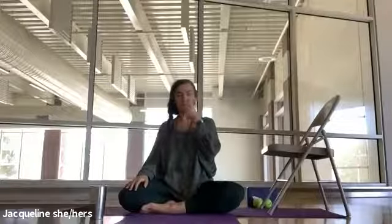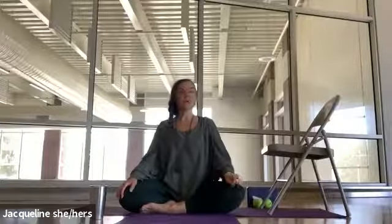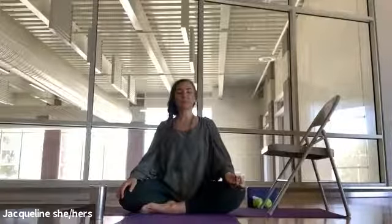A couple of different things are happening here. It's cooling because we're breathing in through the mouth and it's moist. And we're also making the entranceway smaller by placing the tongue behind the teeth or rolling the straw. Some people call this straw breathing. So you want to make sure that you're getting enough breath. Let's do two more.